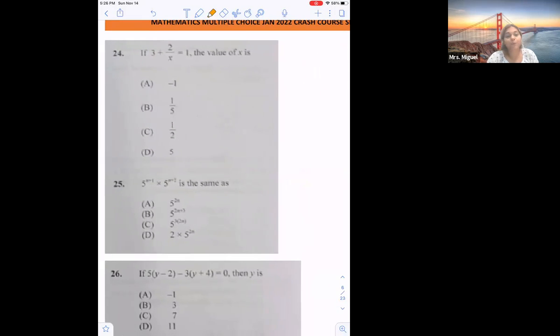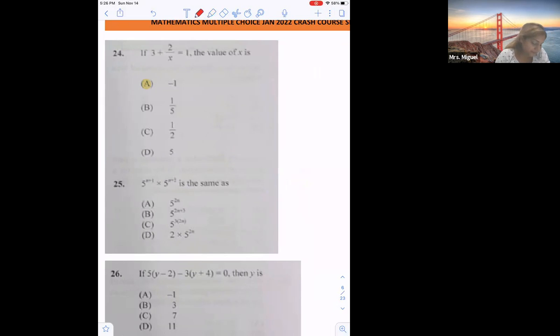All right, number 24 is a giveaway. You don't want to work out anything. If you start off with 3 and you end up with 1, it's supposed to be obvious that some sort of subtraction takes place. And the only answer that has a negative is A. So come on, the answer is A. You don't have to work out anything.